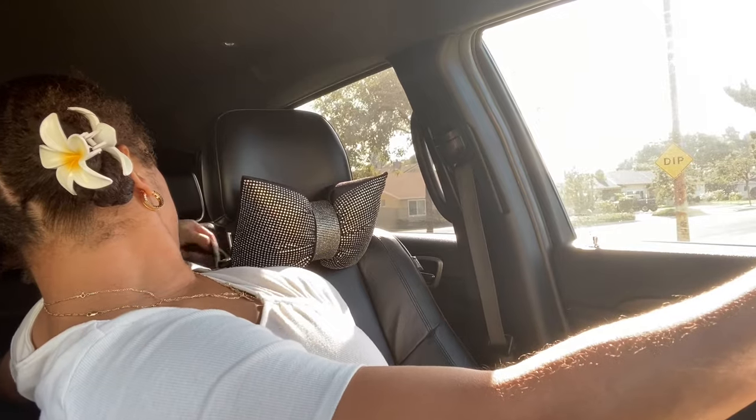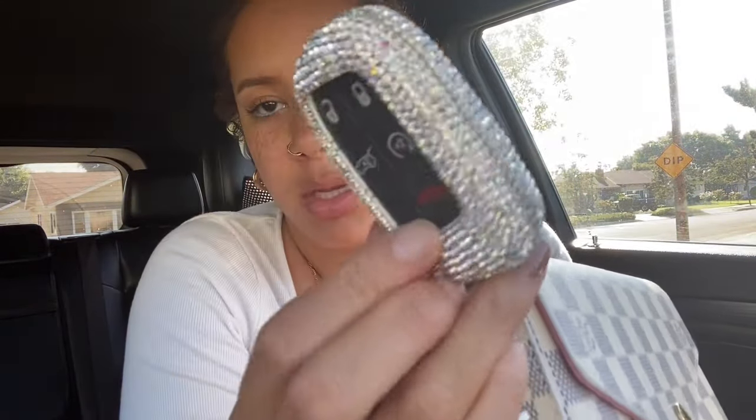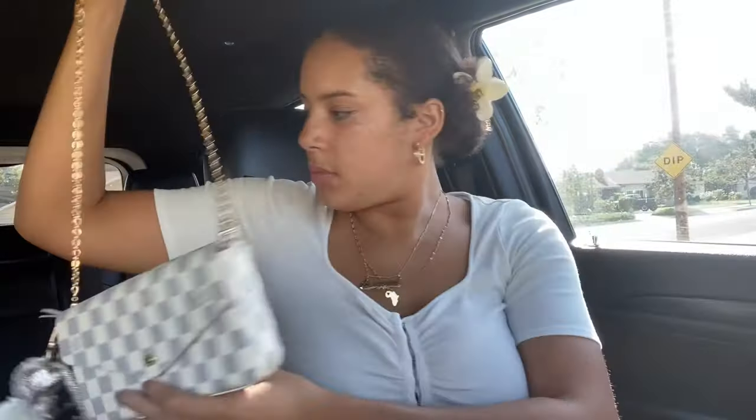These hooks were $2 - you just hook them on so you can put your purse. I'm going to hook one on the back of the seat, put one on my seat, and put the grocery bag on this one. I also got a keychain cover for my beeper from Amazon, a 'number one daughter' keychain, a 'number one mom' keychain for my mom, and a keychain for my small business keys.